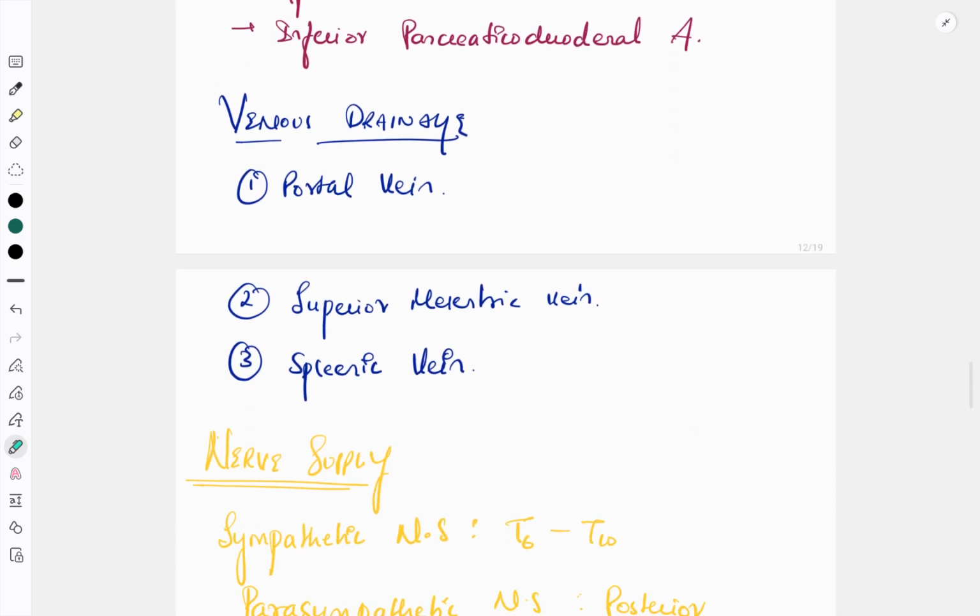So moving on to the venous drainage. The venous drainage of the pancreas is provided by the portal vein, the superior mesenteric vein, as well as the splenic vein. You already know this. I told you about the splenic vein, yes guys, try to remember, in the posterior relation of the body of the pancreas. That is where we read about the splenic vein and the superior mesenteric vein, as well as the portal vein. Yes, tell me, what was the relation of the portal vein to which part? The posterior part of the neck of the pancreas was related to the portal vein.